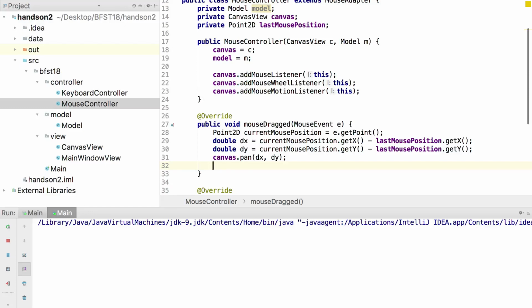If we were to do it like this, it would always compare the point where we started dragging around with the current position. But actually what we want is, we are at the current point, we want to know that's the difference, that's how we want to pan, but then we also want to say the last mouse position is now the current position, such that the increments are always the same. Yeah, if you're at home, you could try it out. What happens if I leave that part out?